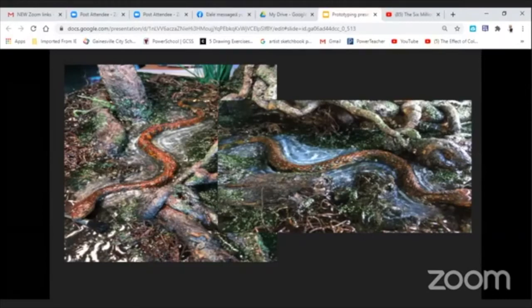And the only other problem I have with this is it was so hard to keep anything off that snake, because if you ever see a picture of a snake, none of that stuff sticks to it. So you're never going to see any of that on top of it. You know what I'm saying? Right. So that was another problem I had. If I was ever going to do a snake again, or maybe even this one, I'll probably try to remove all that debris on it, because you'll never see it sticking to it. Never. That's just nature.